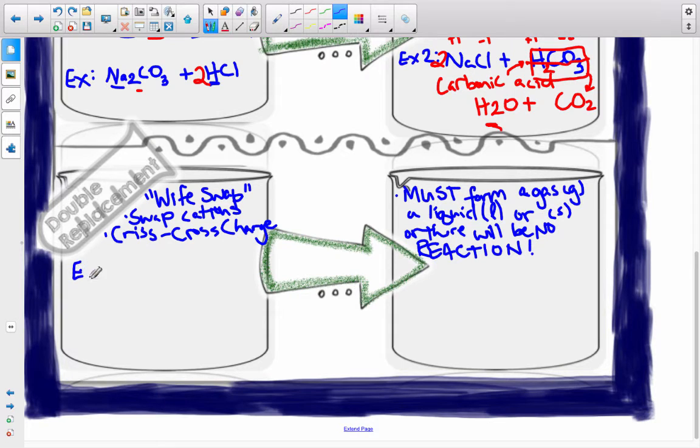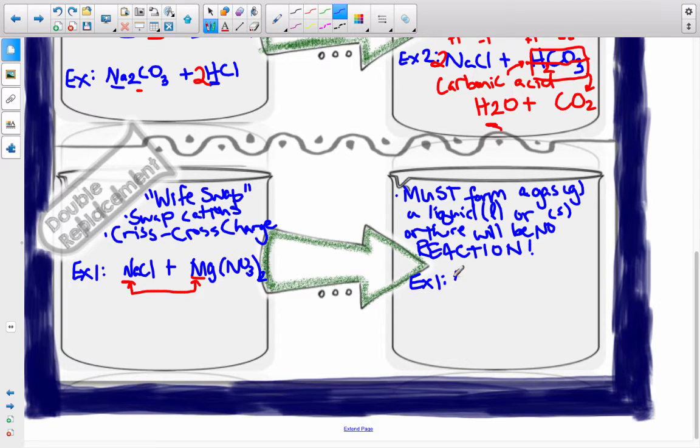All right, time for an example. Suppose that we combine sodium chloride, NaCl, with magnesium nitrate. And remember, magnesium has a +2 charge, so I need 2 nitrates to hang out with it. And here's what we're going to do. We're going to take our first 2 things, those are the cations because they have positive charge, the sodium and the magnesium, and we're just going to trade places.